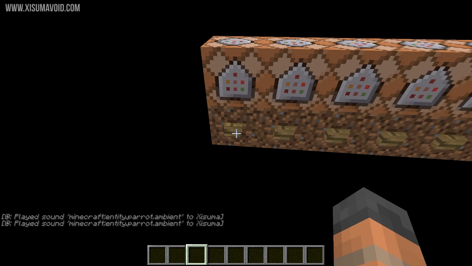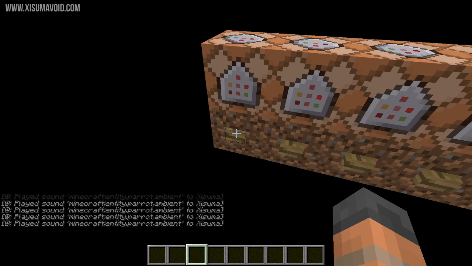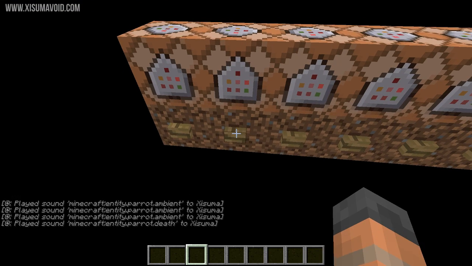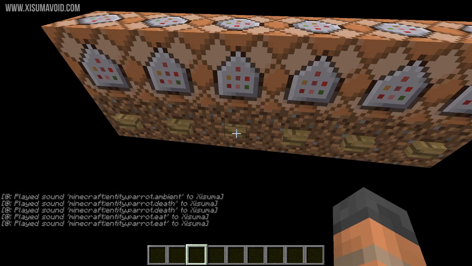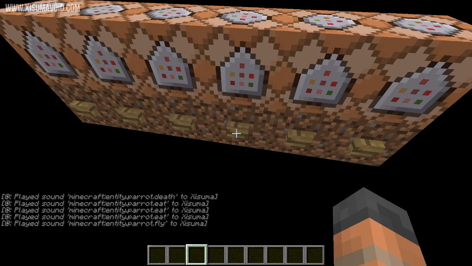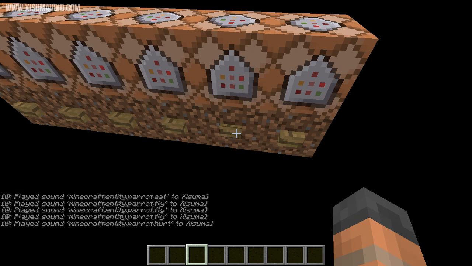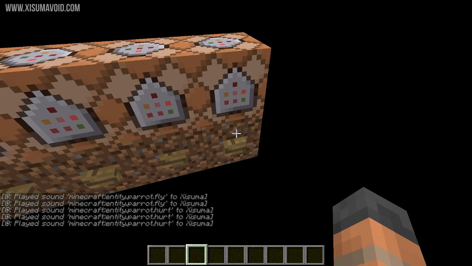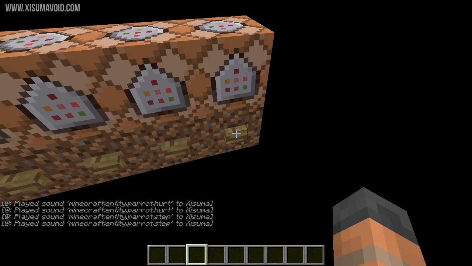So that's just the kind of sound they make when they're hanging out in the area. There's a few different ones. Okay, enough of that. Then we have the death sound. Over here we've got eat. Then we have fly. So that's the sound of them flapping their wings. And then we have hurt. And last of all we have the step sound for when they're walking around. That isn't much of a sound at all, is it?